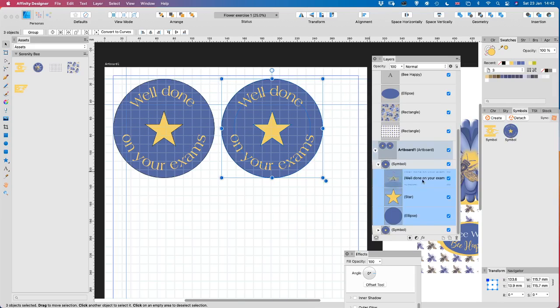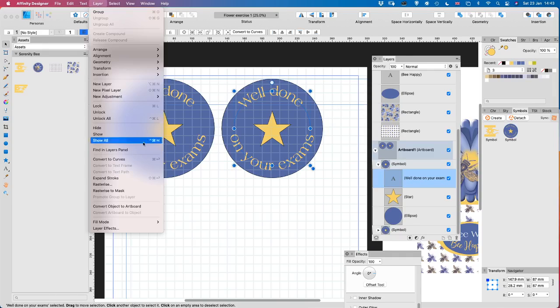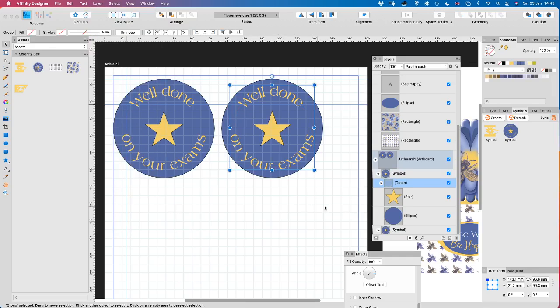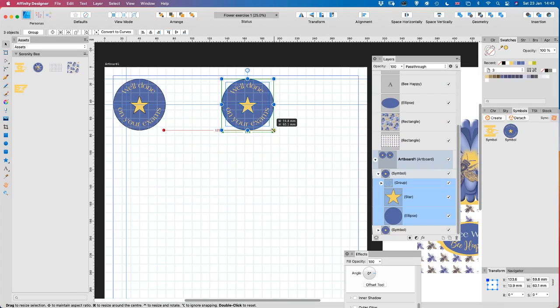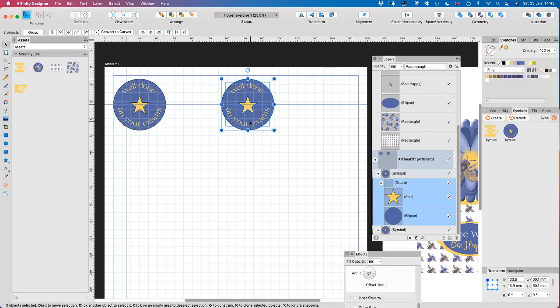If you're happy with your text and you know you're not going to change it, then you can convert it to curves. So layer, convert to curves, and you'll see that it changes into a group. Then you can resize to your heart's content, but just remember that you won't then be able to edit that text.